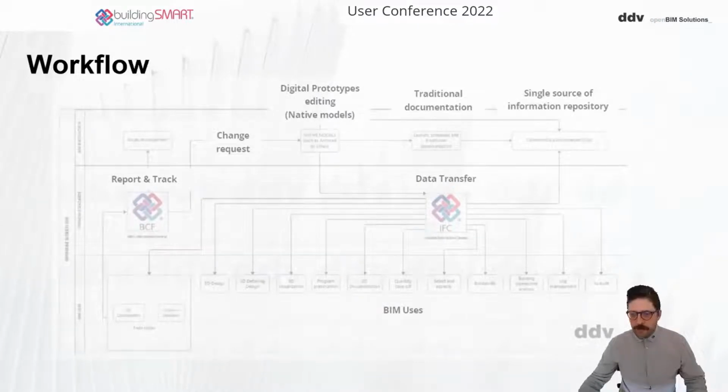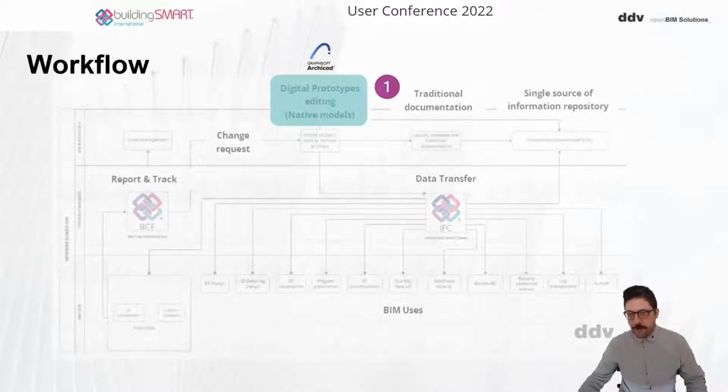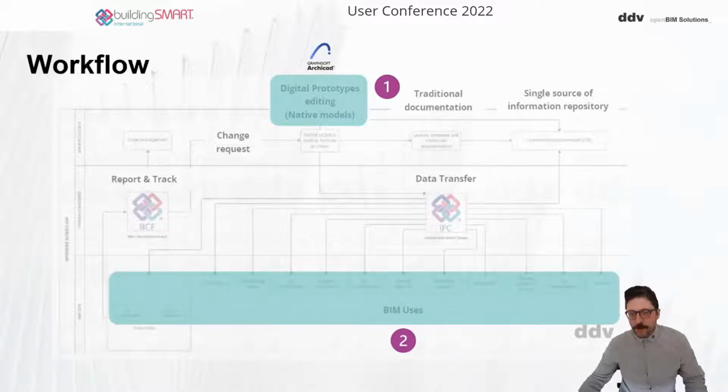The workflow that we are currently using when we are producing this type of information models is called reference models, in which first of all we define in our BIM execution plan different BIM uses. And each of those uses establishes the goal of our information model production, which in this case will be made from Graphisoft ArchiCAD. So we will use the reference model strategy to create those models.